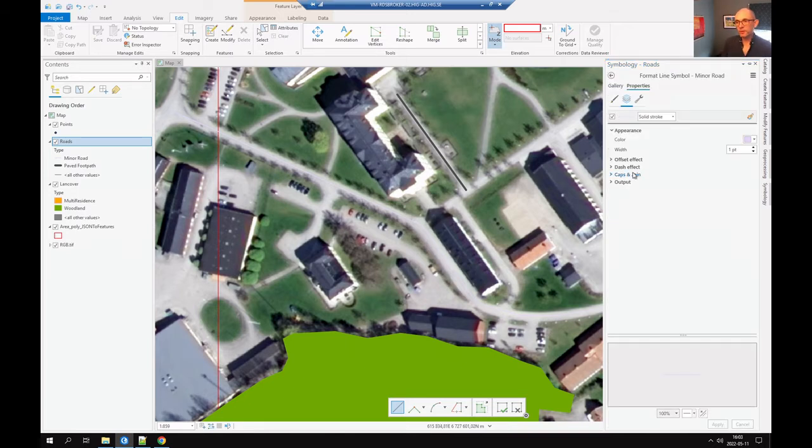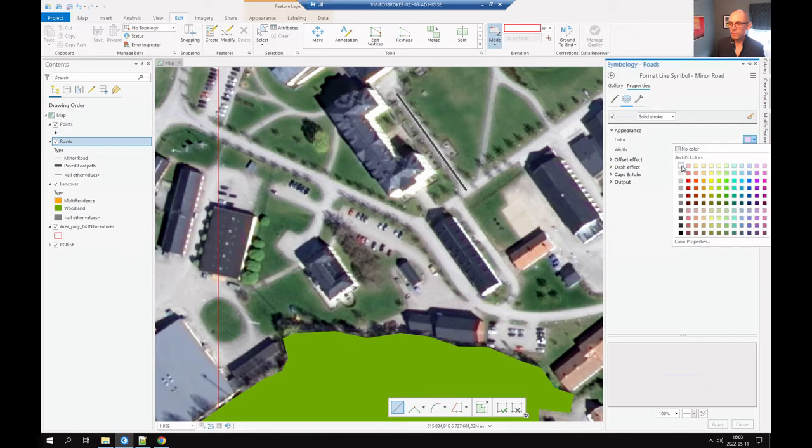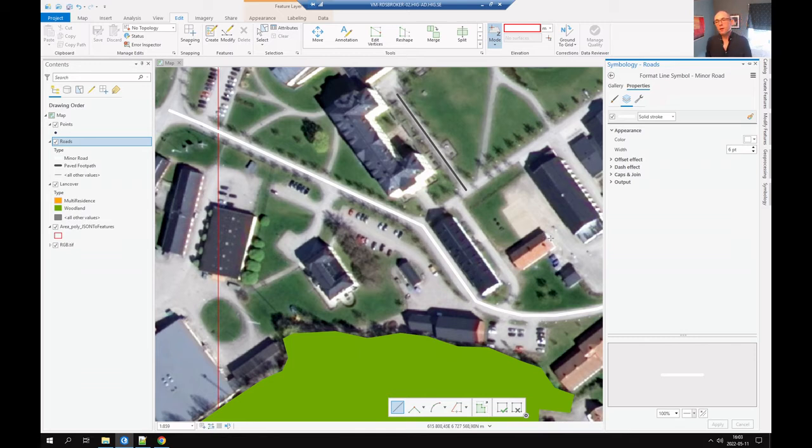And now we click on the minor road, and perhaps we want to make this slightly more advanced. For that there are lots of settings here that we can work with. We can start by making the center line white, and we can broaden it somewhat, and we can see down here what it's going to look like. If we click on apply, that gets us that line. But let's say we want some borders on this. So we need to start adding some more lines to this.